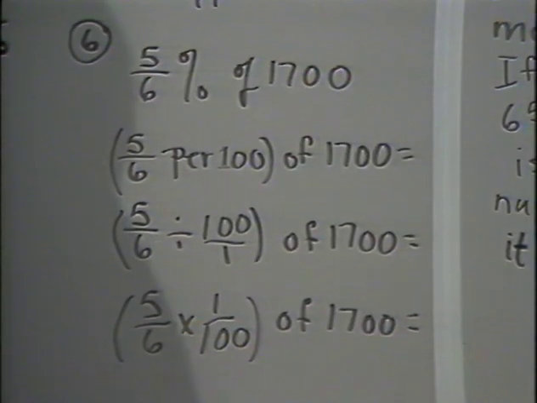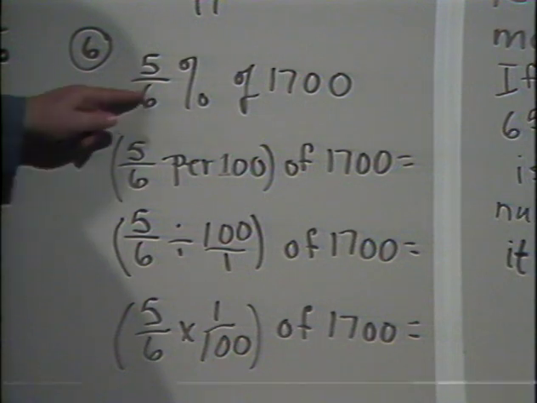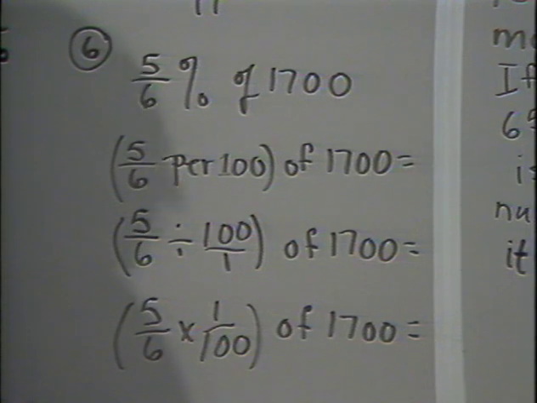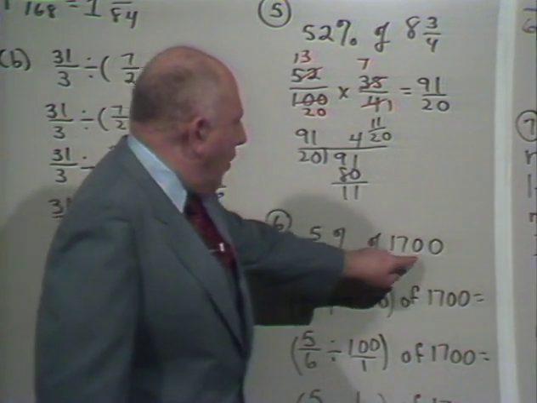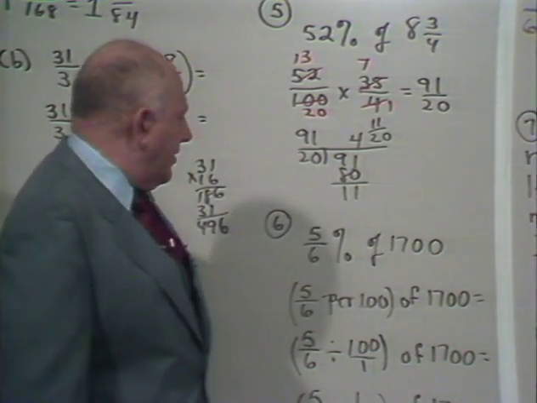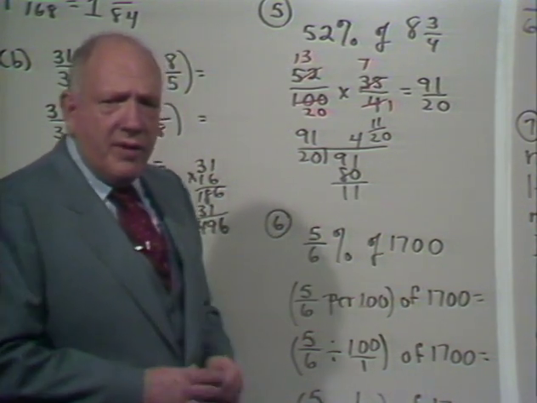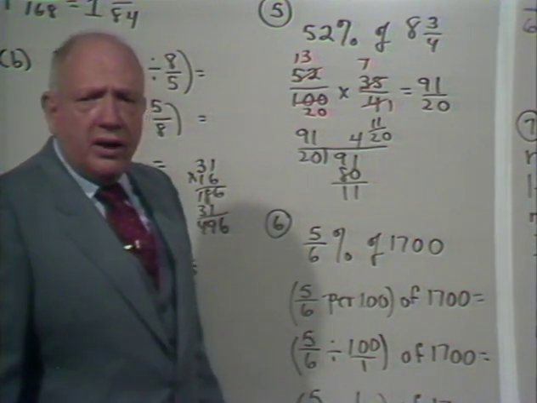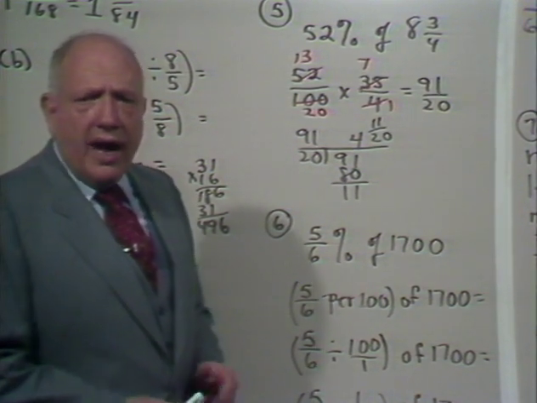Same type of thing now on problem number 6. We want to take 5/6 of 1% of 1,700. And by the way, let me just show you something very quickly here. 5/6 of a percent is less than 1%. 1% is 1 part per 100. Since this is 1,700, 1% would have been 1 for each 100. That would be 17. In other words, if this problem had been what is 1% of 1,700, the answer would be 17. Since we're taking 5/6 of 1%, we expect the answer to be a little bit less than 17. See, get a feeling for the answer before you even buckle down to the technical details.